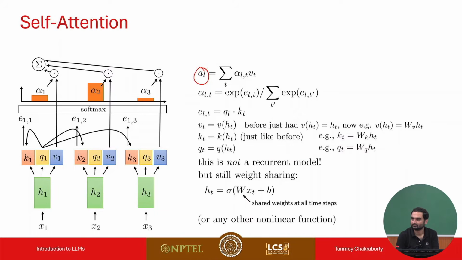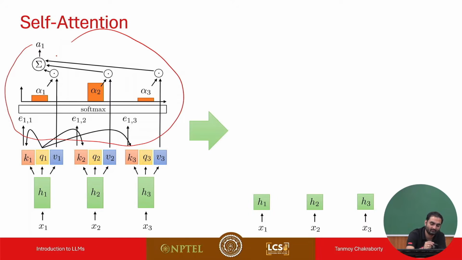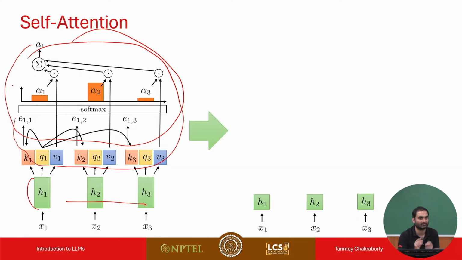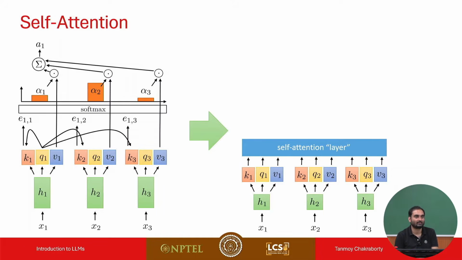A_L, right? Now, we can generate these attention vectors independently, irrespective of the positions, right? Now you can think of the entire operation that I discussed so far, this query key value generation, then dot product and distribution, etc., as a layer. Once we obtain the hidden states, you can think of the remaining part that we discussed so far as a layer, and within the layer all these things are happening. So we call this the self-attention layer.